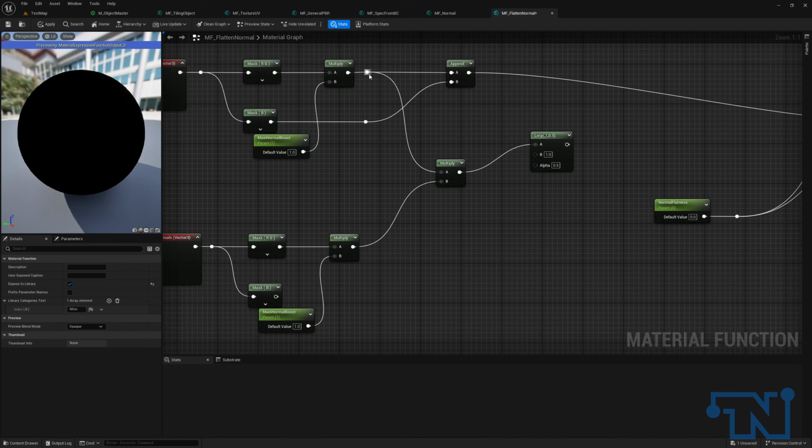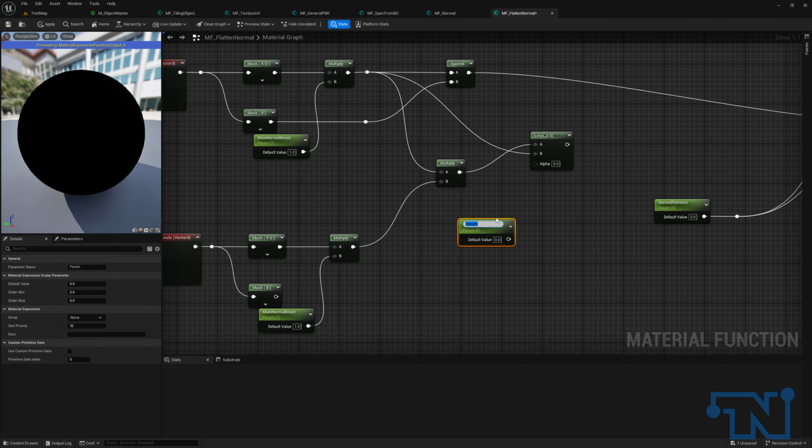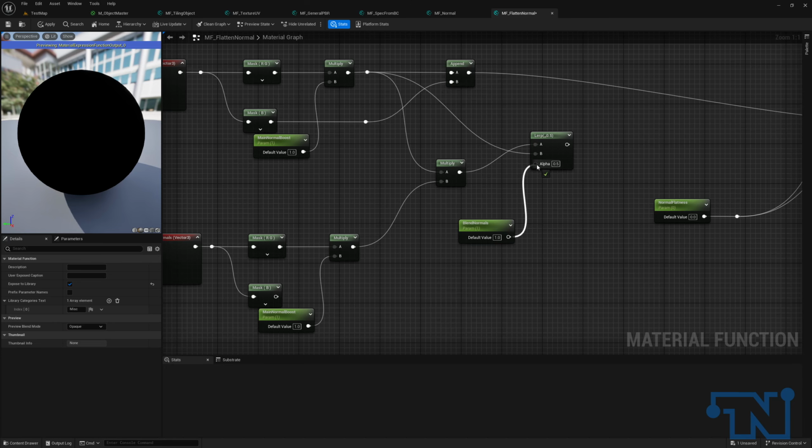We'll take our non-detailed normals from this multiply and plug that into our B. And for our alpha here, we're going to create a scalar parameter called blend normals. We'll default it to be on the B only, with a range of 0 to 1. It will go into the category of normal, and it will also have a priority of 1. And that goes into our alpha.